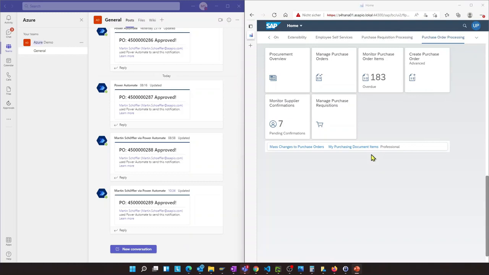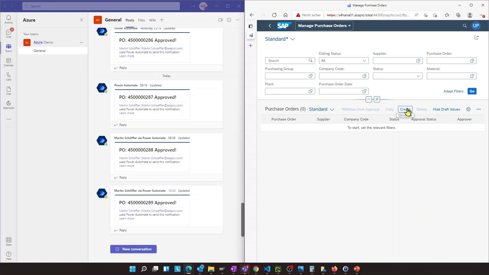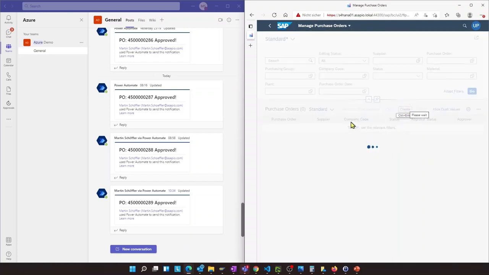Here on the right-hand side, you see my Fiori Launchpad. On the left-hand side, you see my Teams channel where the approval notifications will be posted. Now I create a new purchase order.